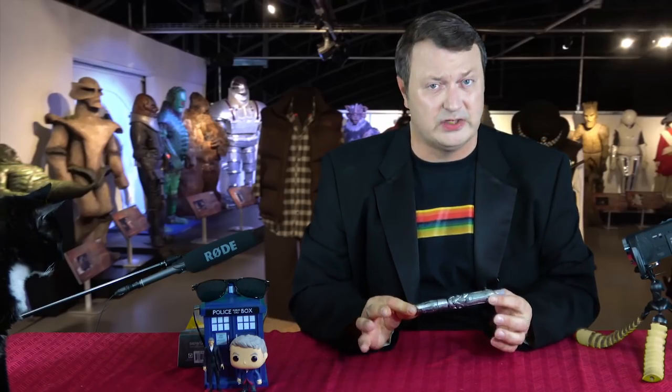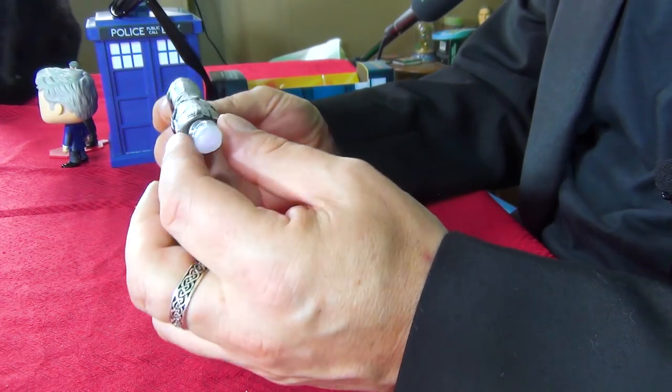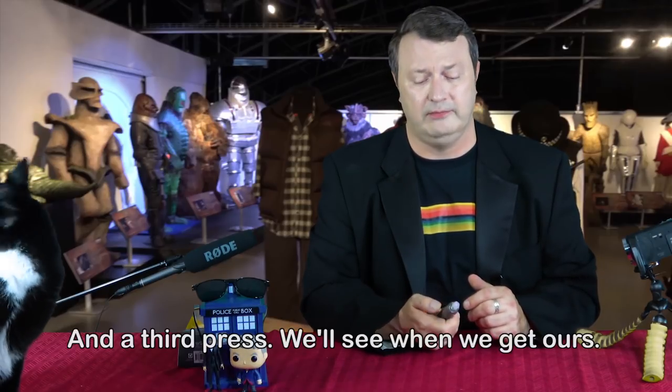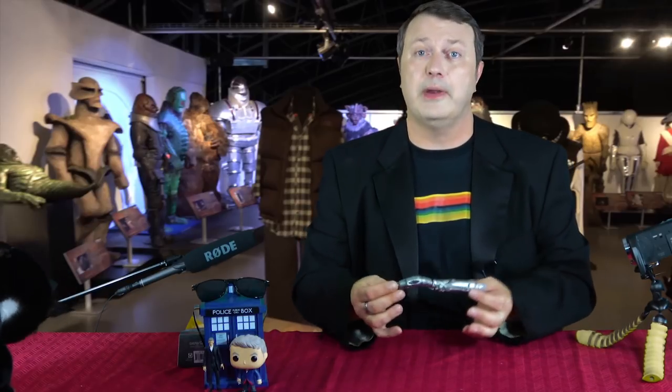I actually did see a review on the general release one already. I don't know how it was obtained before general release — I've pre-ordered mine, and it seemed to have a different sound for a second press. So maybe they use different electronics for the San Diego one, but still so far so cool. When we get the generally released one, we will do a review on that and a comparison.